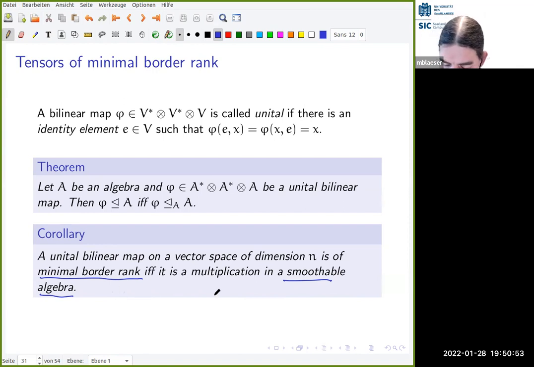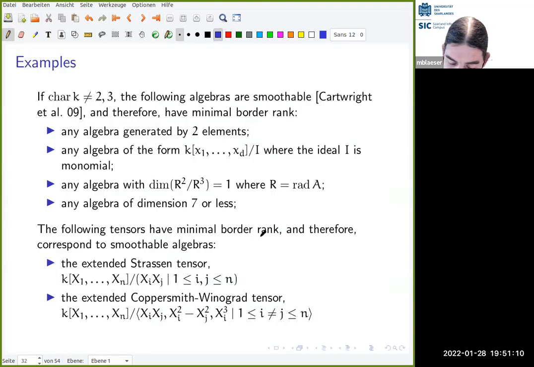And of course, one can hope that you can look at all the smoothable algebras and see what you get out of matrix multiplication. We tried it, and also the group around Mateusz and Michalek tried it, but unfortunately, we couldn't get any better upper bound on this. There are some algebras which are known to be smoothable, and for these you can try to get fast matrix multiplication algorithms. You can also look at the starting tensors used in fast matrix multiplication algorithms, and if they have minimal border rank, they are also smoothable algebras. So it goes in both ways. Unfortunately, we couldn't get any better upper bound on omega for this.